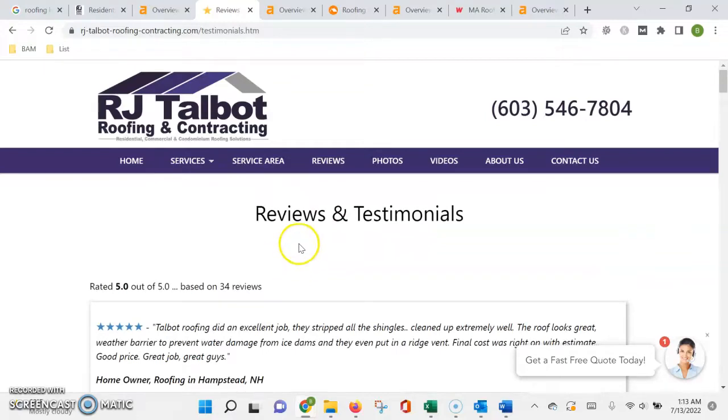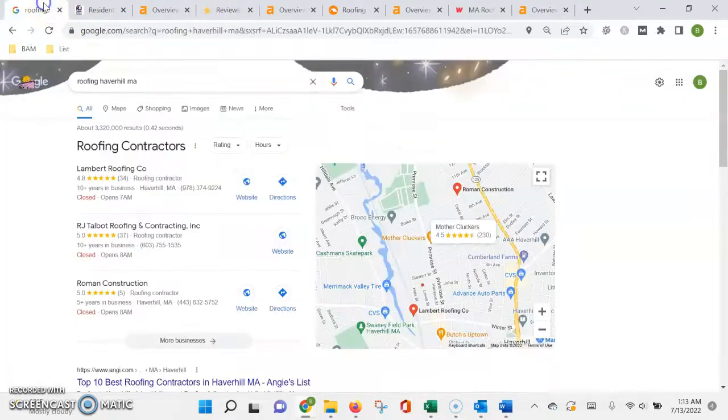So to show you how this works to determine your website ranking, if we go back to our search result, the first thing that comes up is what's called the map pack. You're showing up in it, which is pretty common since this is your home area. What you can do in order to increase this, if you want to get up a little bit higher, is just making sure that you have everything filled out in your Google business profile.